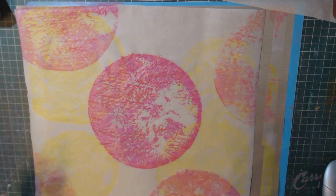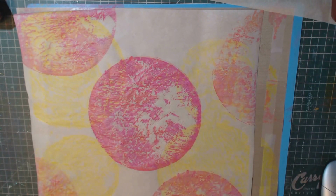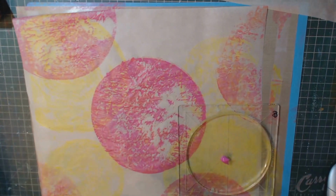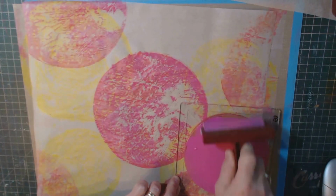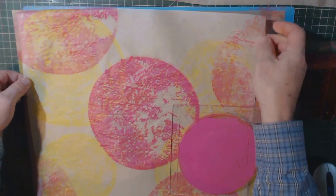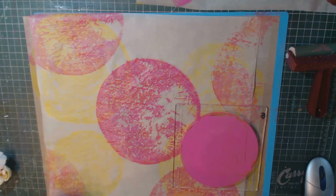Alright, what do I want to do next? Okay, so I've got that. Let's go to the 6-inch. Let's continue with a little pink. Okay, things do stick to the deli paper, I'm finding. And my idea of taping it down really did not work very well. Okay, well, we're not going to worry about that too much.